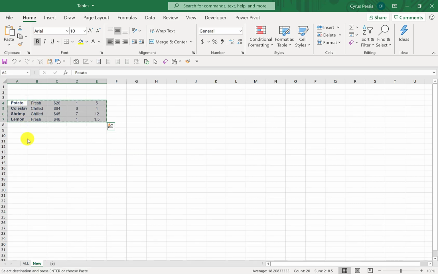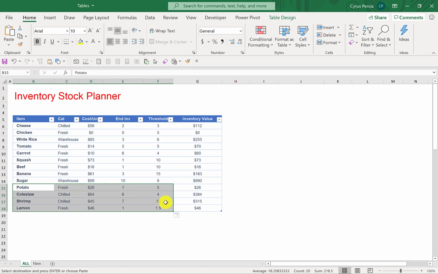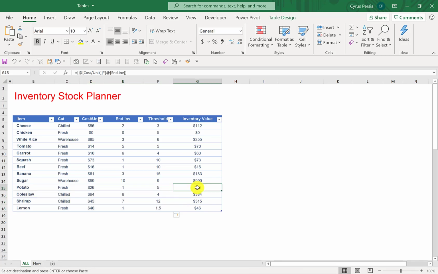I'll just copy this one. Then, I'll paste it down here dito sa next row below the current row. So, I'll press Ctrl V. So, automatic ang ating sizing handle adjusts to capture yung ating new records. And at the same time, yung ating formula is already calculated for each and every new record.